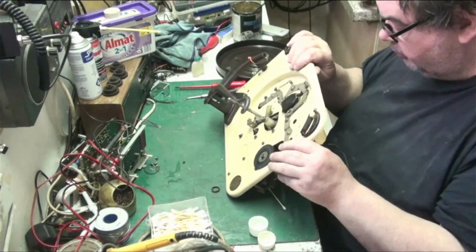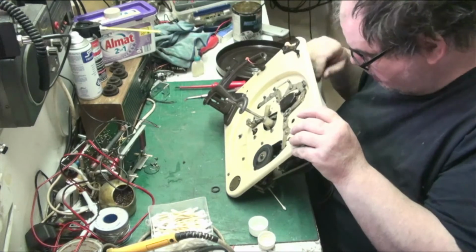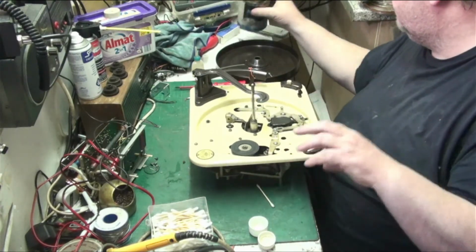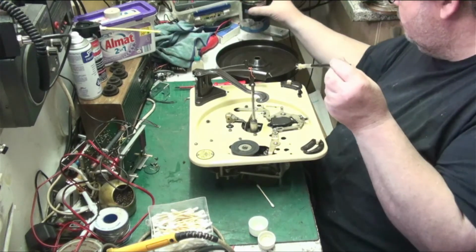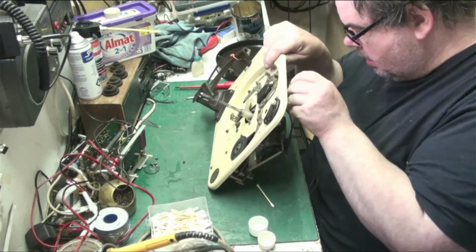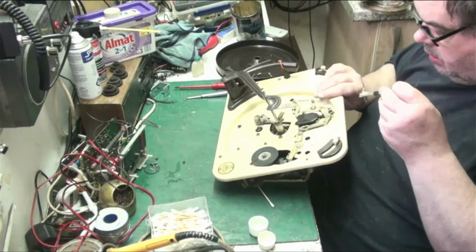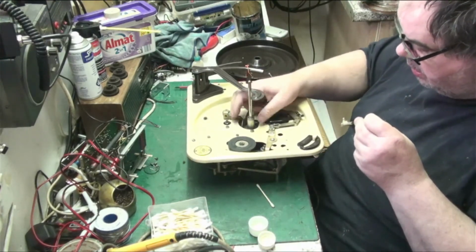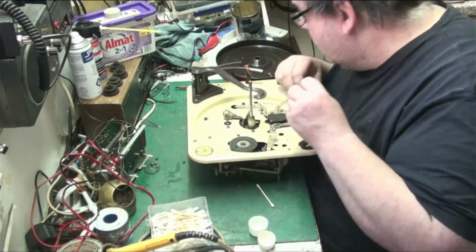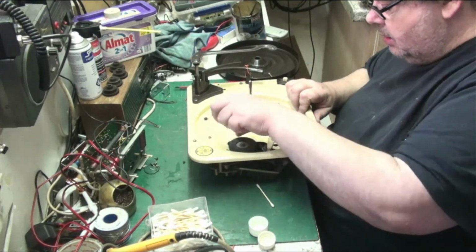So what I'm going to do, I'm going to get my grease brush and I think I can just get into there. Let's get a bit of grease on it. There we go. And I think I can just get into there. Yeah, that's quietened it down. That's a lot better. It's quietened it down a lot. So we managed to get into it. That'll be alright.